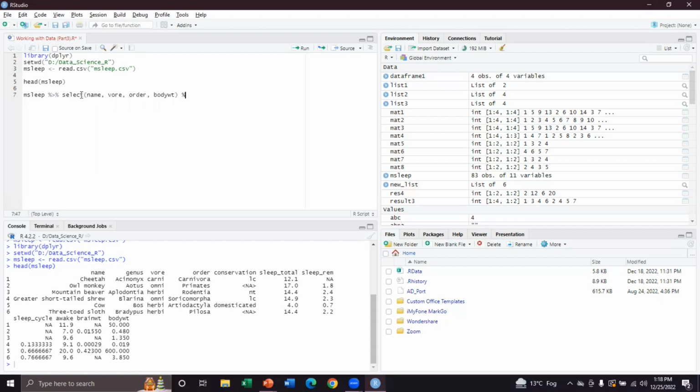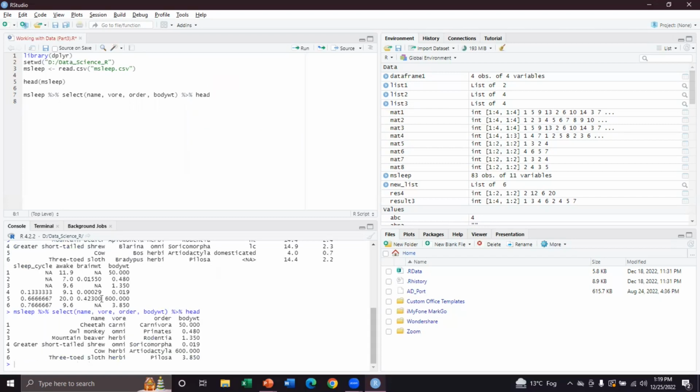And then I will use another pipe operator and I will say head. Let's run it. So you can see here that by using the pipe operator, you have got the columns name, vore, order, and bodywt. This is in fact equivalent to saying head, select, from the msleep data frame, and what to select is name, vore, order, and bodywt. So I'm going to comment this out.